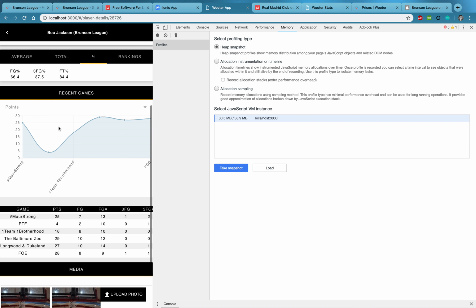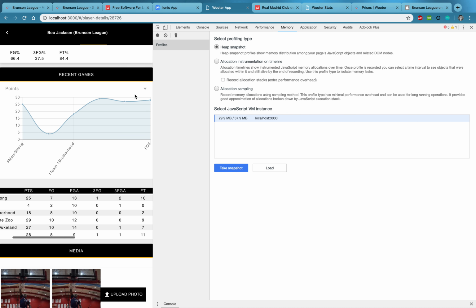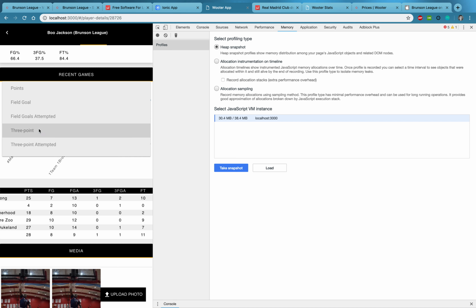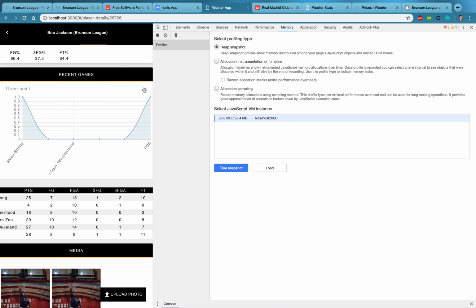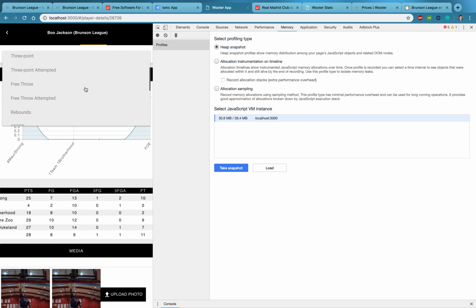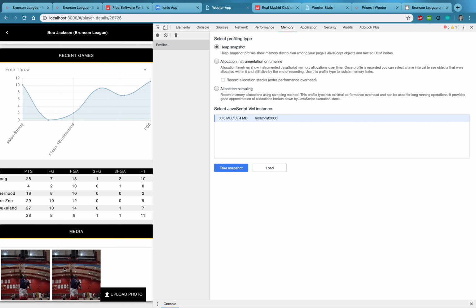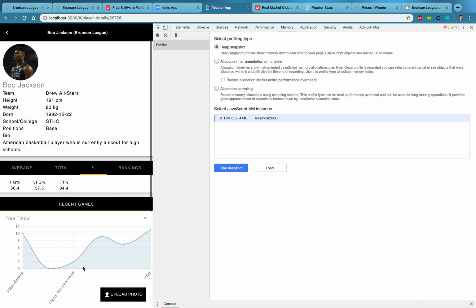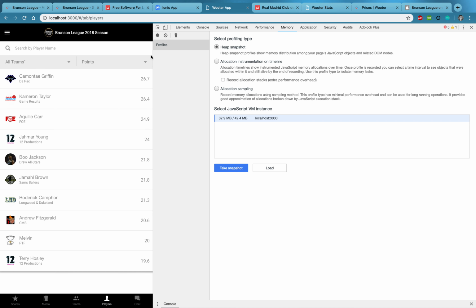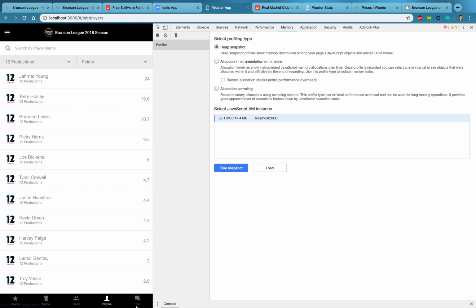Here we can see some charts of how he performed in the last games. And here we see the last game's stats. And this is interactive, so you can change to 3 points, and this will change. Free throws. All the information changes. And they can upload photos to their profiles, like videos, photos, anything they can upload to their profiles as well. And as we said, we can filter by one team, and we only see players of one team.